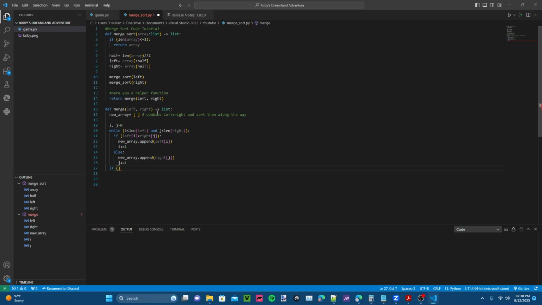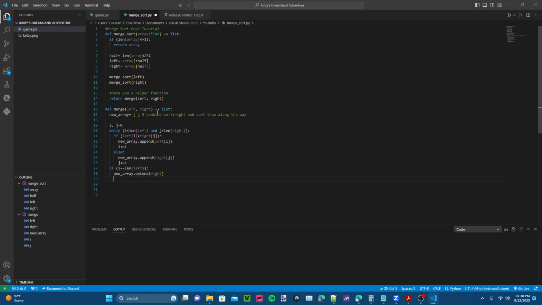So if i equals the length of left, if i has been exhausted, then we want to extend all the remaining numbers on the right side.